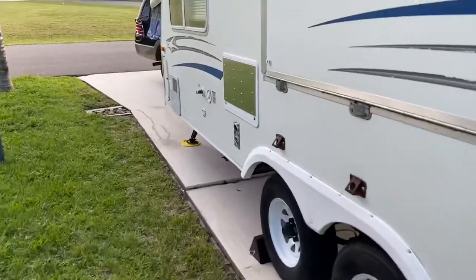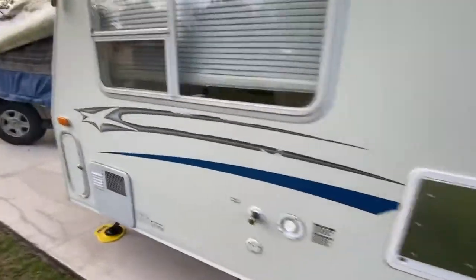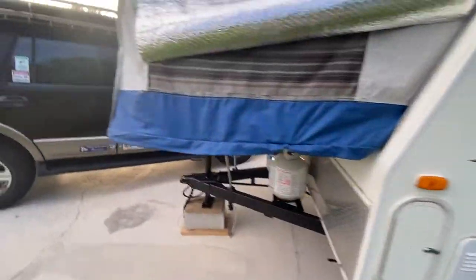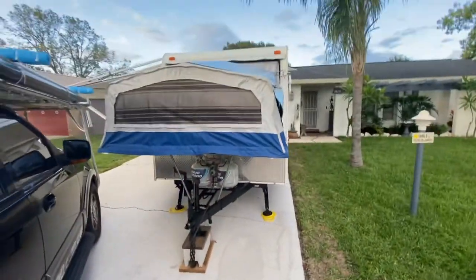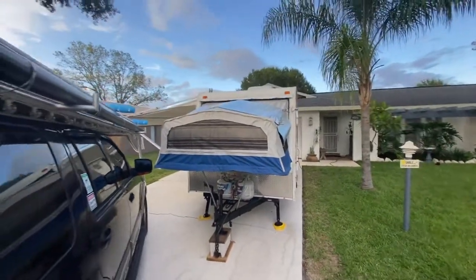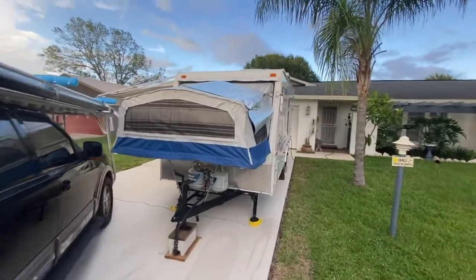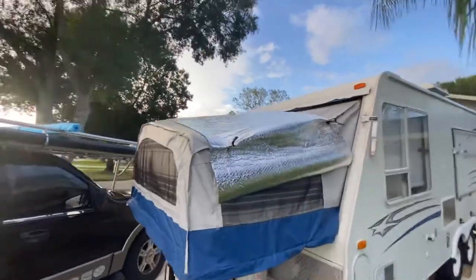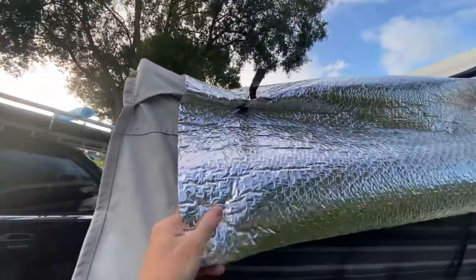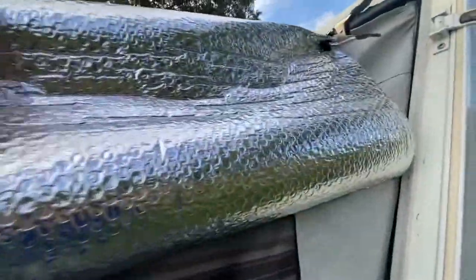All right, set up the travel trailer here in Florida, and I'm just gonna tell you what we had to do. Watch somebody post something. I think my wife said they're like $100. So I bought this stuff at Home Depot, bought a roll of it, and just made a quick cover. So if you're gonna go buy this stuff or buy those, that's what I did. And this was just a quick idea today, just because it was so hot.